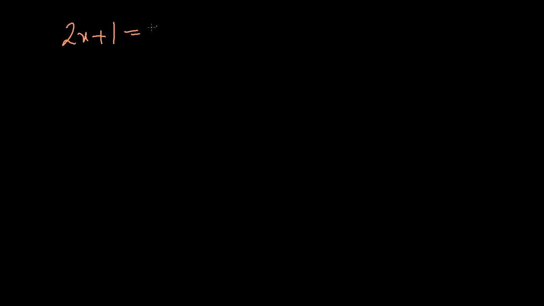2x plus 1 equals 0 is an equation and we can solve it to find x equals minus 1 by 2. An equation means we find the unknown value, and we call it the root of the equation. We can have other versions: x squared minus 4 equals 0 is a quadratic equation, whereas the first was a linear equation. That means we will have two values of x here.